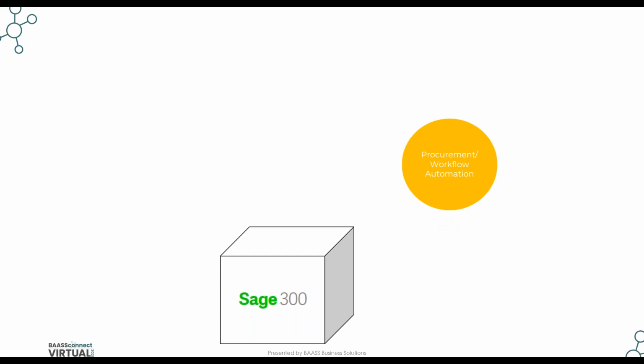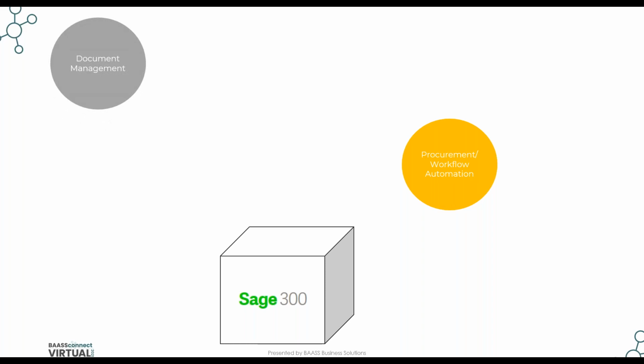Workflow automation, procurement. Having a centralized procurement system for inventory and services. Visibility to all requisitions with a customizable approval workflow that provides a full audit trail, capable of handling a wide variety of types of purchases and ensuring you have the necessary components to operate your business. A great way to start off the day.